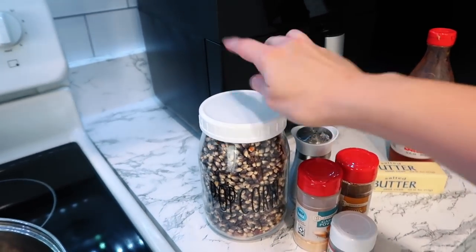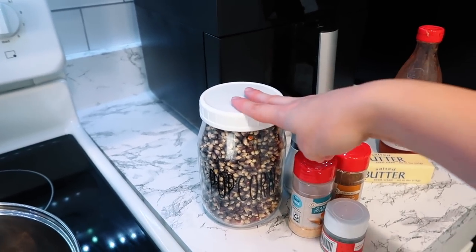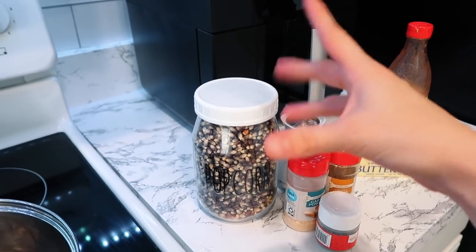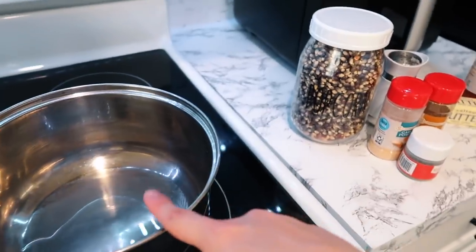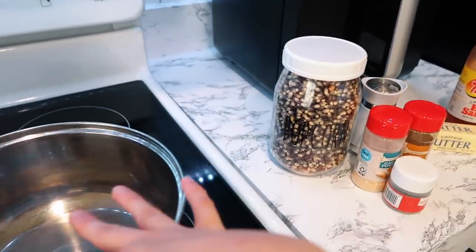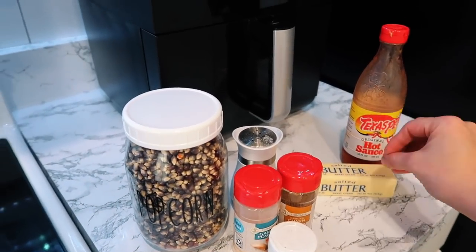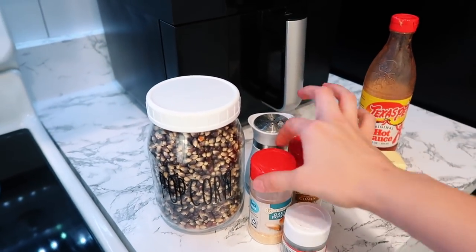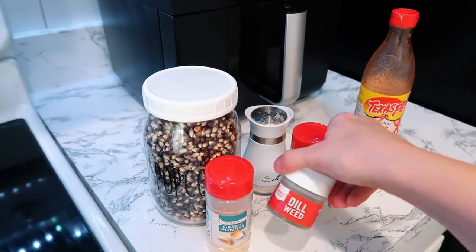And I think I ran across this on Pinterest and I thought it was a really great idea. So I like making my popcorn on the stove. You're gonna need roughly 12 cups. I'm not sure, I might measure it after it's popped, but I put some oil in the pan. I'm just gonna dump some of my popcorn in here and pop it up. And then I need to make a butter mixture with the hot sauce, and then also a spice mixture with garlic powder, cumin, salt, and some dill.